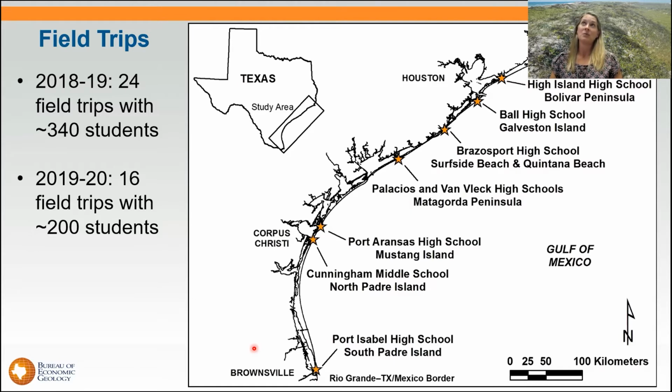That field trip is really difficult to schedule sometimes because that time of the school year is really busy. You have to schedule around STAR testing and around end of course testing, and you have to schedule around prom because you don't want to get a lot of mosquito bites or a sunburn before you go to prom. And with some of the schools, we work with seniors, and that's a really busy time for seniors finishing up their academic career. So we've been pushing those spring field trips further and further into April to try to avoid some of those scheduling issues.